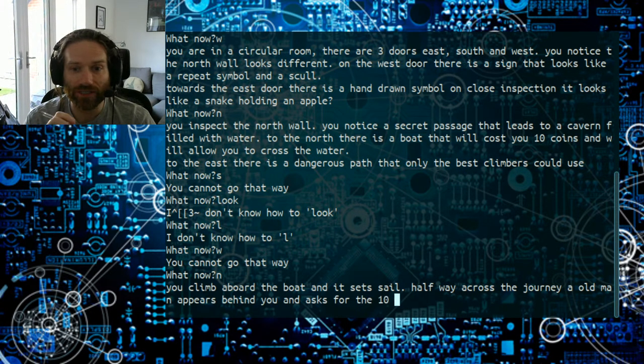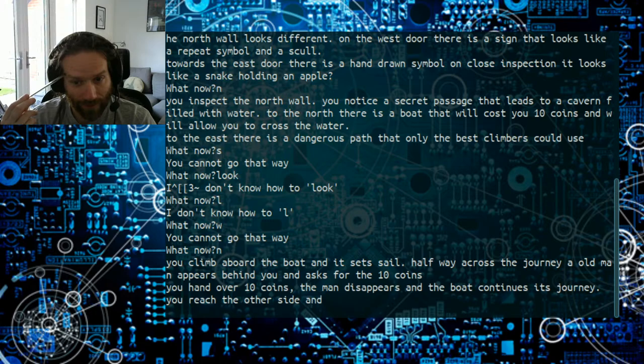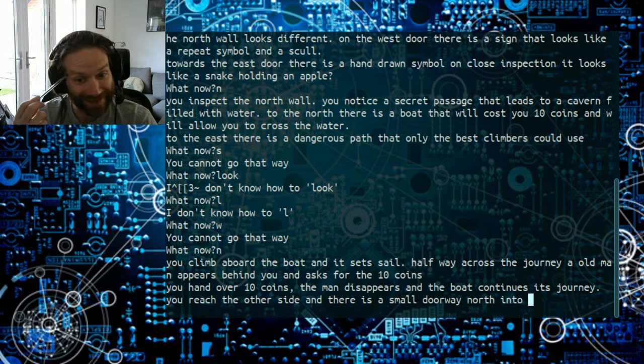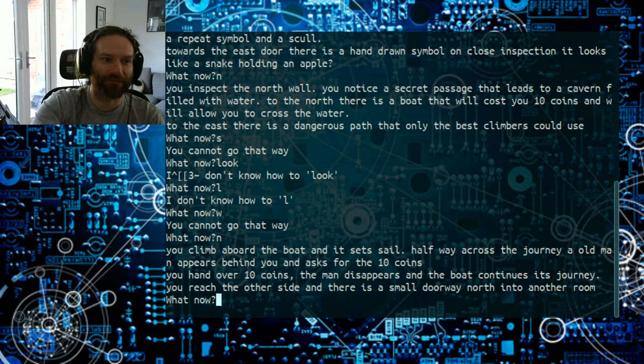Did it say the door was sealed shut? Halfway across the journey, an old man appears behind you and asks for the 10 coins. You hand over 10 coins. The man disappears and the boat continues its journey. Yes, I paid the ferryman.